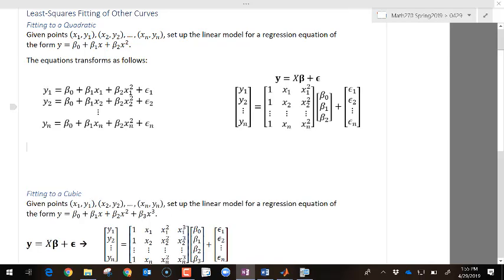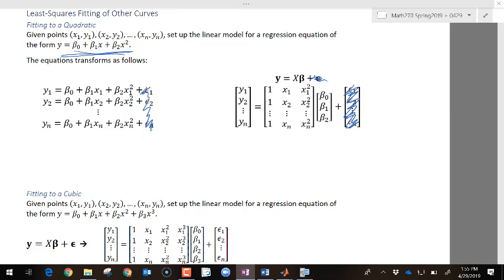So maybe for the sake of not confusing ourselves, let's not worry about the epsilon, the error. The error is just being added on anyway, so it's not that big of a deal. But let's consider if you're doing a quadratic regression. If you think that your graph looks more like a quadratic than it looks like a line, more like a parabola shape, then your design matrix will look different.